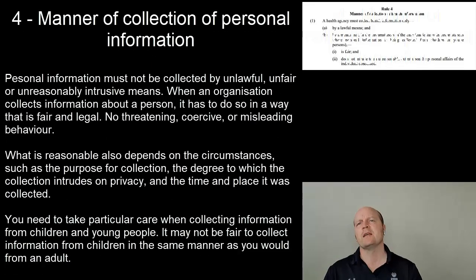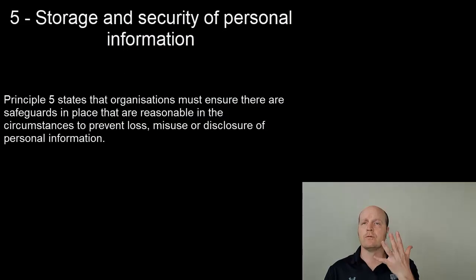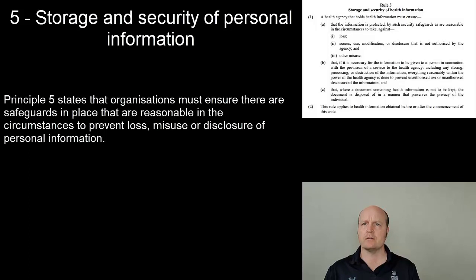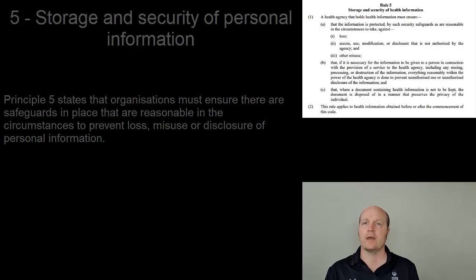Rule 4 is about the manner of the collection. We need to be considerate when we're collecting our clients' information, and it must be by lawful means only, and it must be fair and considerate. So Rule 5. Rule 5 is all about storage and security of information you've gathered. So you need to take reasonable steps to protect against loss of that information and to limit or withhold access to that information from agencies that aren't authorized to access it.